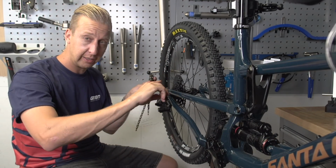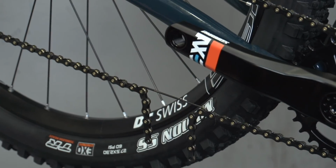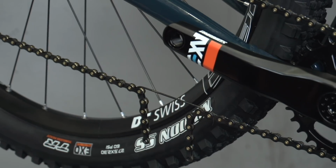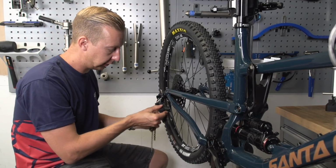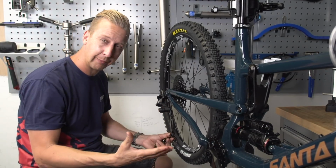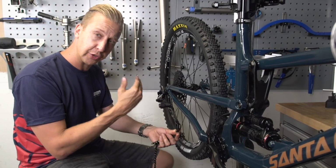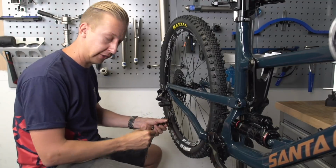Then you want to get the chain, line it up around your system, and then using a third hand, this is the way I recommend doing it, gradually pull the chain in and hold it using that third hand, cycle the back end through its travel, and you want to make sure that the derailleur stretches at the absolute limit, but not crazy. You don't want an acute angle like that because it's putting too much strain on it, and you can actually snap the derailleur in the event of a big compression.